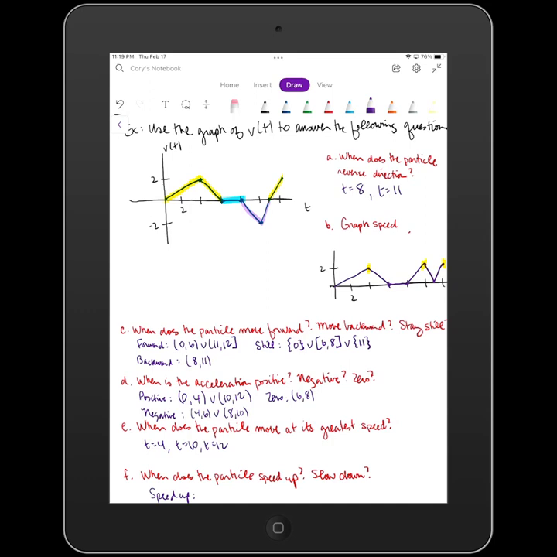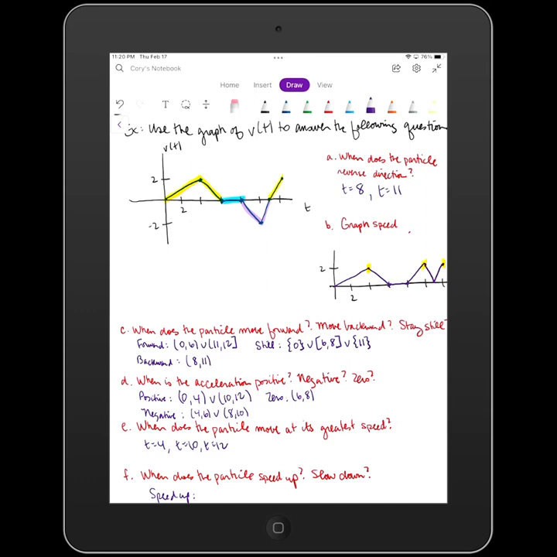Okay, so what are we looking for on this graph for velocity to be positive? Velocity is going to be positive when this graph lies above the t-axis. Okay, and acceleration is going to be positive because acceleration is the derivative of velocity. Acceleration is going to be positive when the slope of the graph is positive. Okay, so one circumstance where we can be speeding up is where the graph lies above the t-axis with a positive slope.